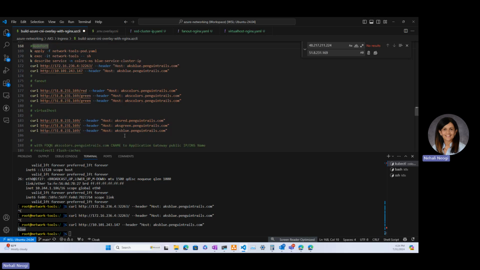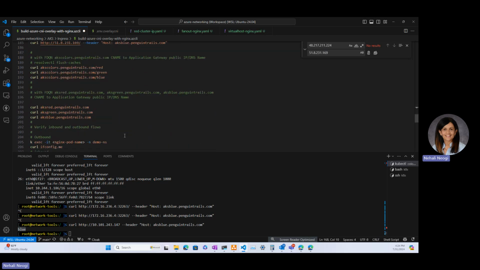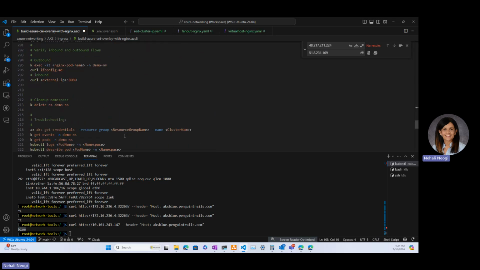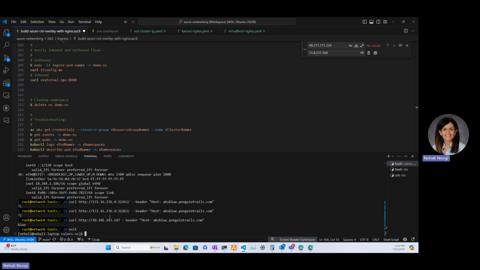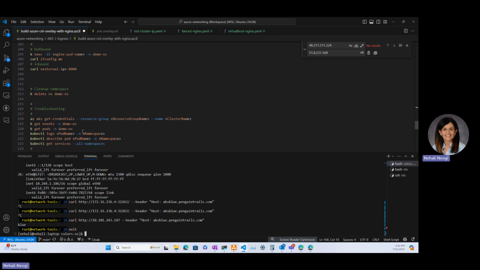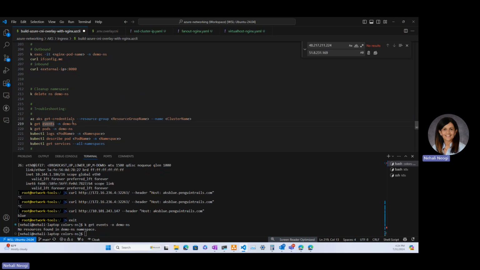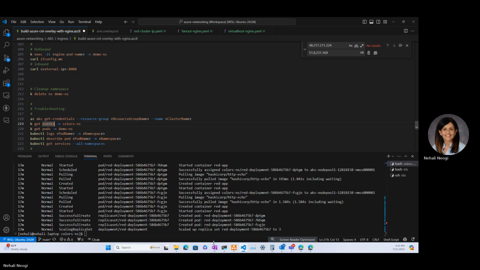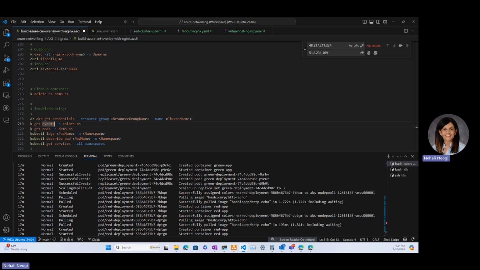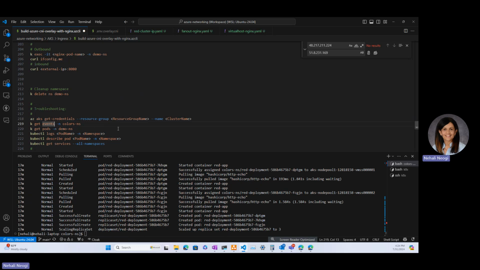So now that we have all of these, let me just show you a couple of commands. Let's exit out of this network pod. And let me do, you can do the kubectl get events command, of course, in the colors namespace. This is a very useful command.